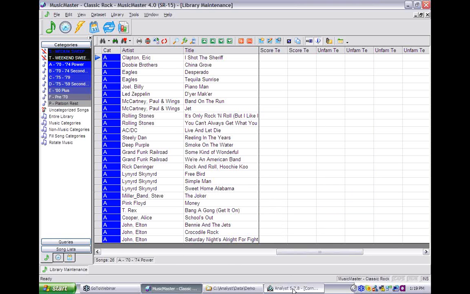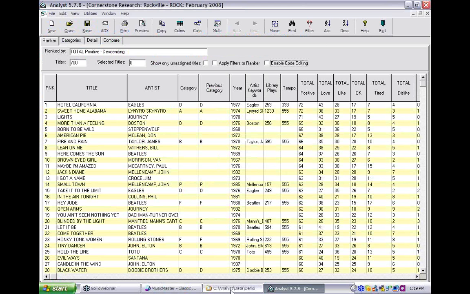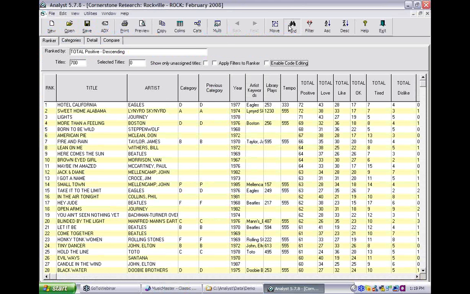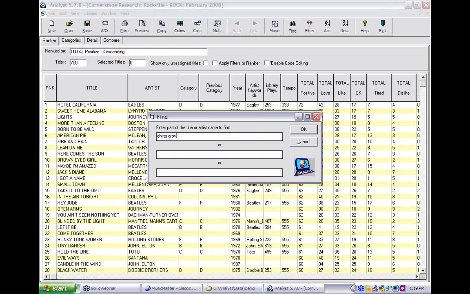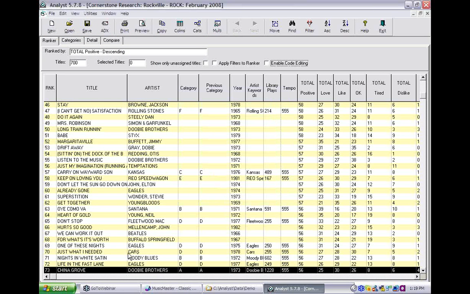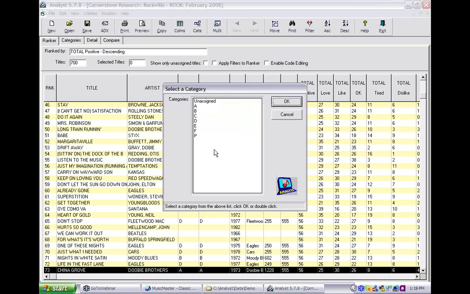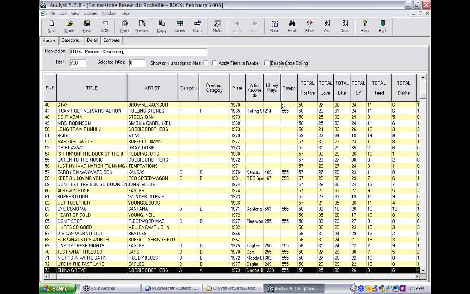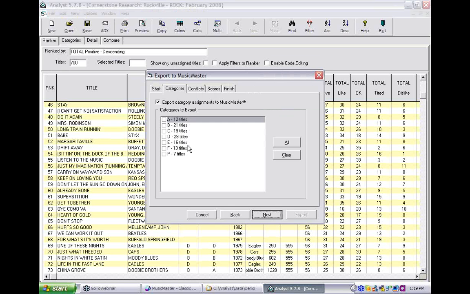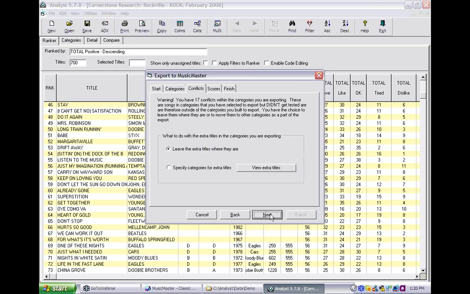And I will show you now, let's say, recategorizing something. Let's go back and find a song like China Grove, which is currently in A. So we can go into that's the one. And I am going to take China Grove and I'm going to move it to a B. At this stage of the game, we're going to export. We're going to move through a couple of these real quick just to show this off, and I think I'm going to just send over category B, but I am going to export category assignments this time.